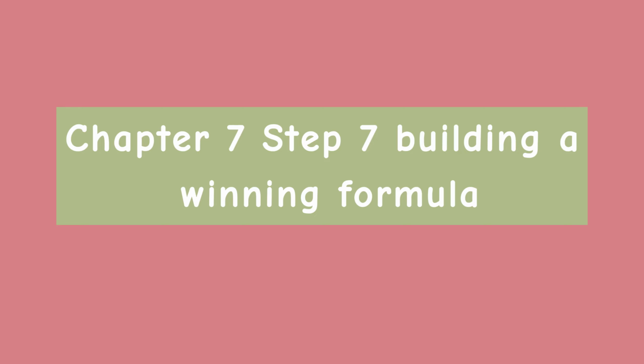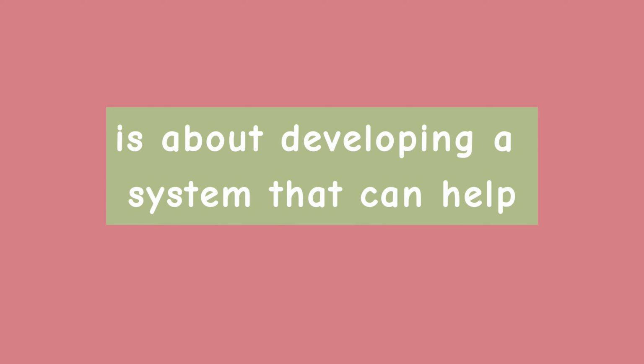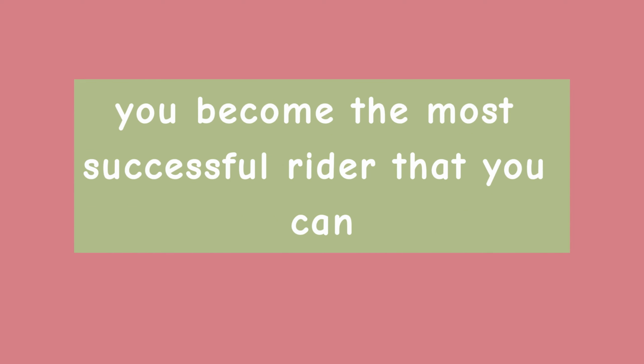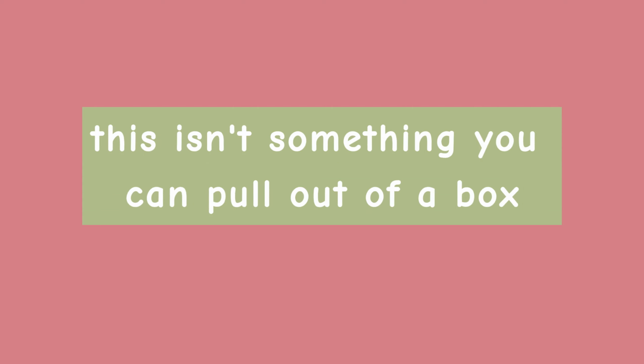Chapter 7, Step 7: Building a Winning Formula. At this point, we have laid out the groundwork needed to build a winning formula. This winning formula is about developing a system that can help you become the most successful writer that you can. Now, it's important to note that this isn't a magic formula. As such, this isn't something you can pull out of a box and let it roll.